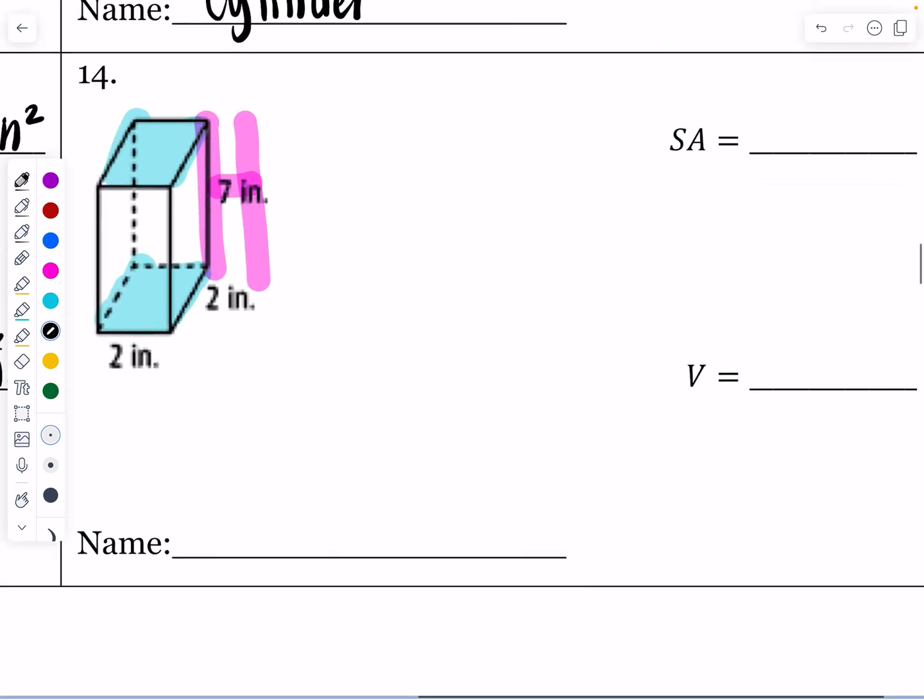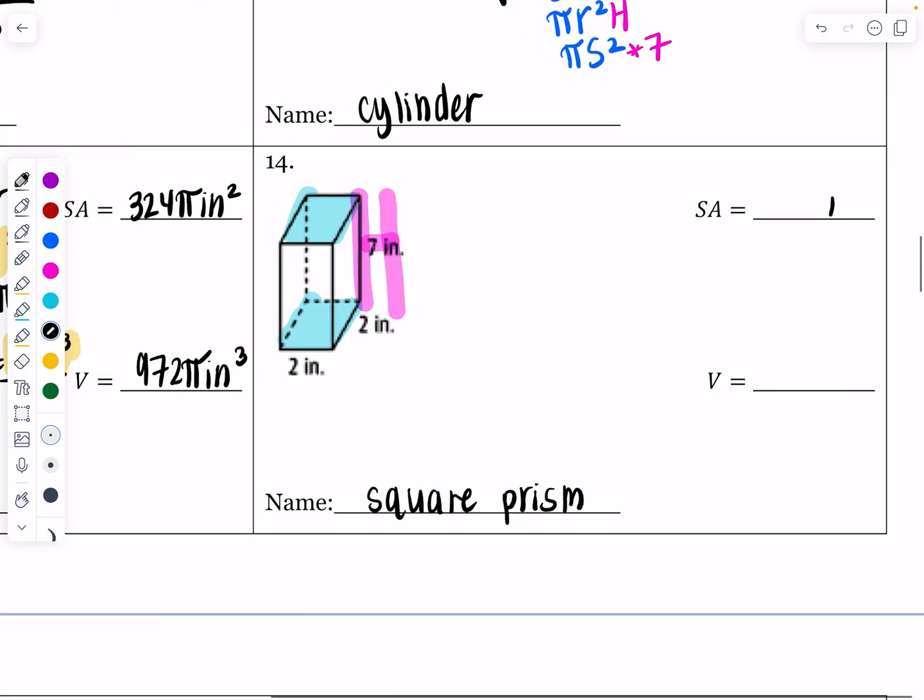So what is my next shape? My next shape is going to be a square prism. So I'm going to go get my formula for surface area. I know that my surface area is going to be in inches squared. My volume is going to be in inches cubed. You can do that from the very beginning of the test if you want to. So perimeter times height plus 2 bases. What is the perimeter of this square? 2 times 4 is going to give me a perimeter of 8, or 2 plus 2 plus 2 plus 2. Height between the bases, that is going to give me 7.